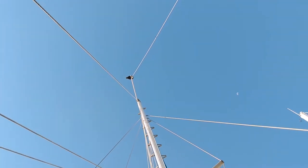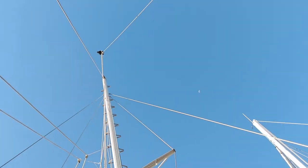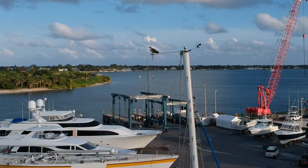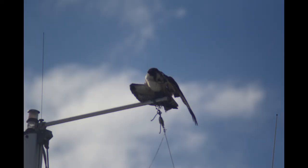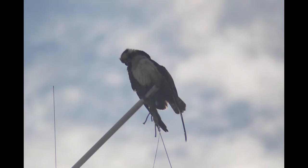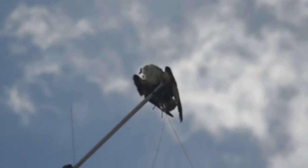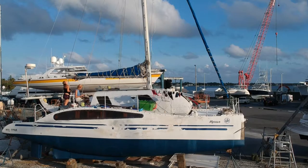One of the things that happened on the hard was we had this beautiful Cooper's hawk that would often sit on our mast and made a super cute sound, and it was just something that all of us liked to see. The same one came back multiple days in a row, and next episode he's actually going to be highlighted. We'll talk about him later though.